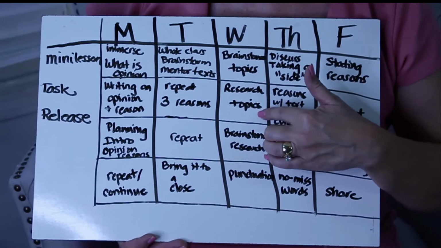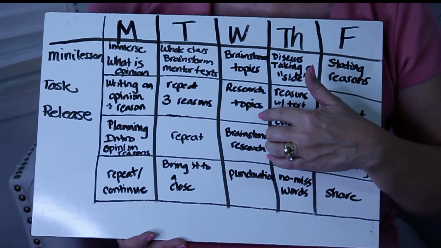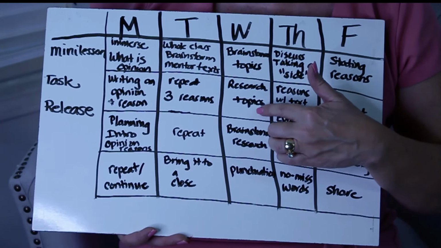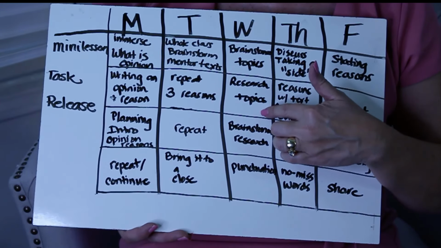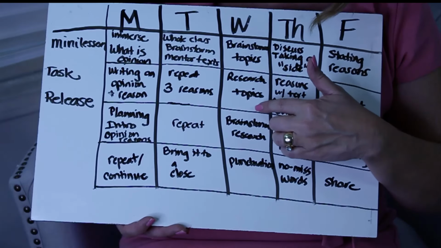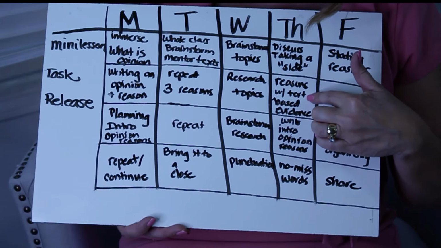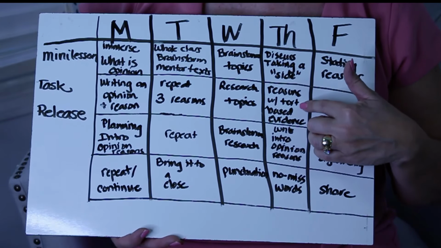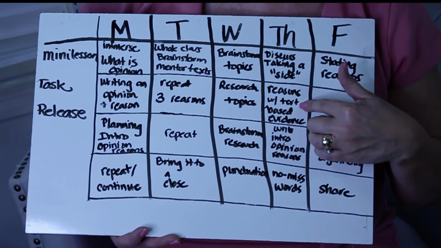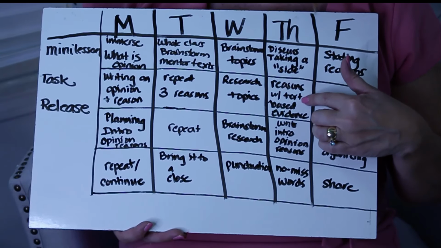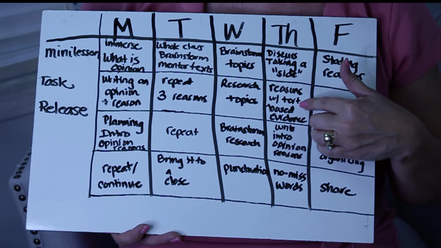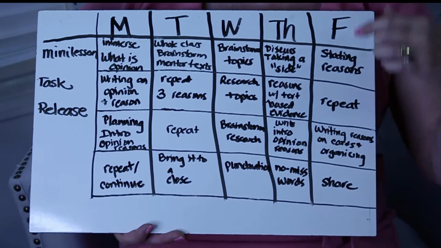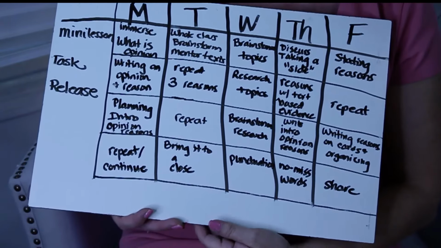Here I go into some formal research of topics, and I show them how to do research. So they are going to be researching evidence for their topics. I give them some tools and strategies on how to do that. Here, they're researching text. They're starting to write evidence from the text with text-based evidence and connecting those text-based evidence statements to their reasons. We're going to repeat here. We're going to continue working on the same thing.